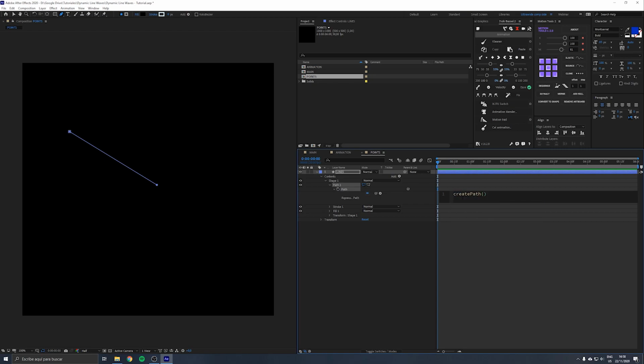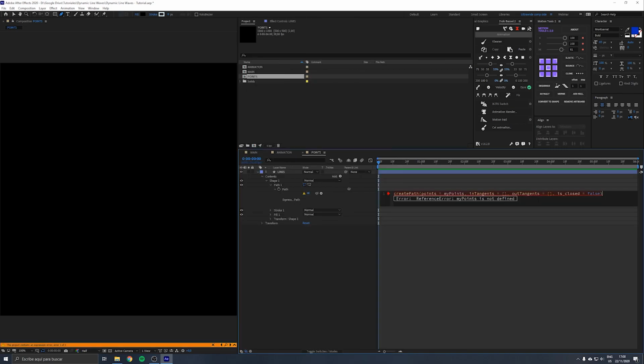So we can use the createPath method, and for this we need quite a few arguments. All right then, so these are the arguments that we are going to need to create the path.